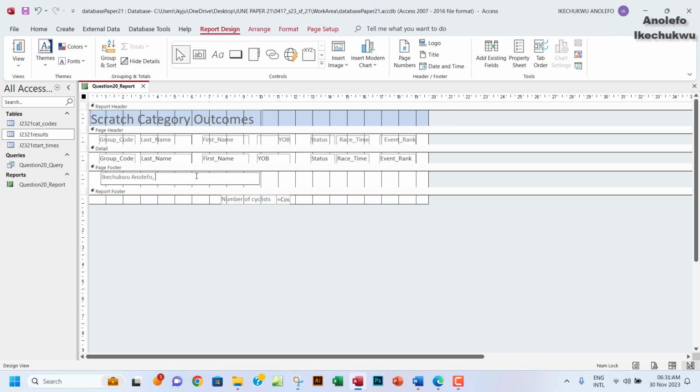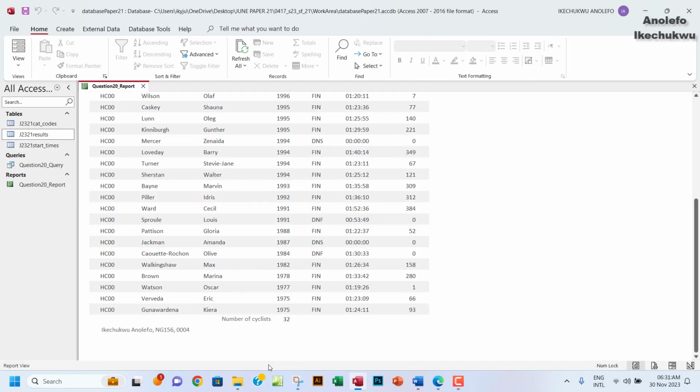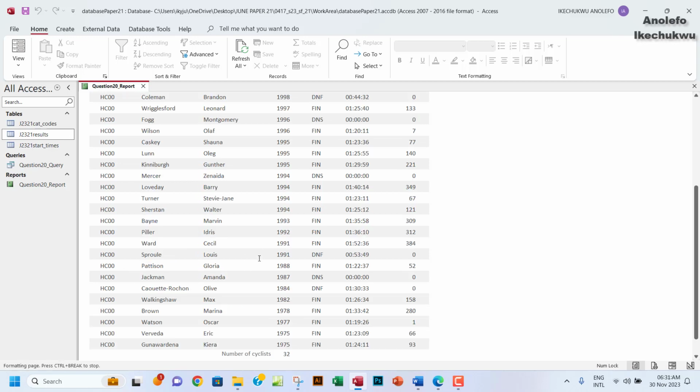Okay, comma. I want to have my center number NG156, and then my candidate number 0004. Okay, so and then yeah, go to report view and then go down and then see that my name is showing there. Now if you have maybe 2 pages or 3 pages, so this is actually a page.